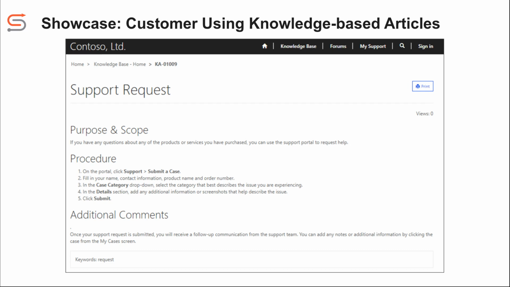As we can see here, we can see the view count on the knowledge base, how many times it's been opened. We can see the keywords at the bottom. So if we were to utilize the search functionality, if somebody typed in request, that would give us this as an option saying, hey, are you talking about this support request knowledge base? And I sure am. So I'll go ahead and open that up. I can print it for my reference. So if I want to go ahead and save a copy of that, I can go ahead and keep that there.